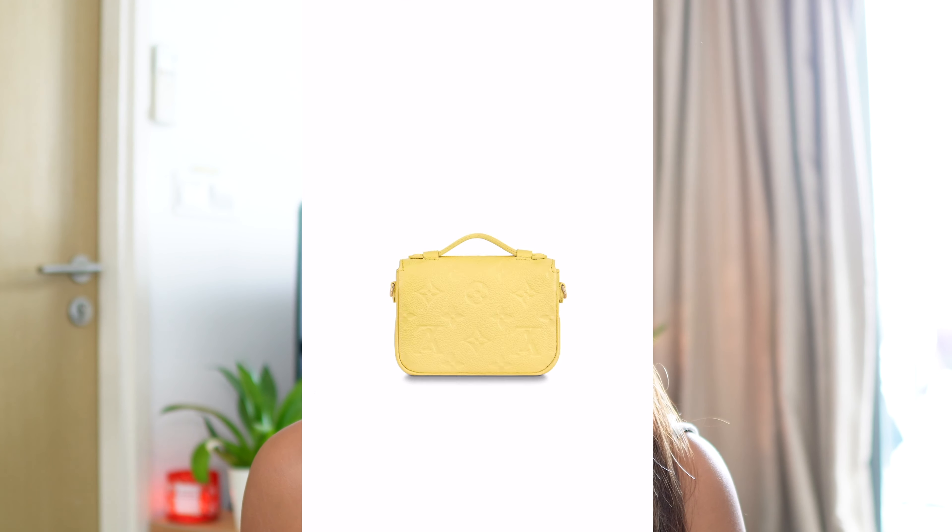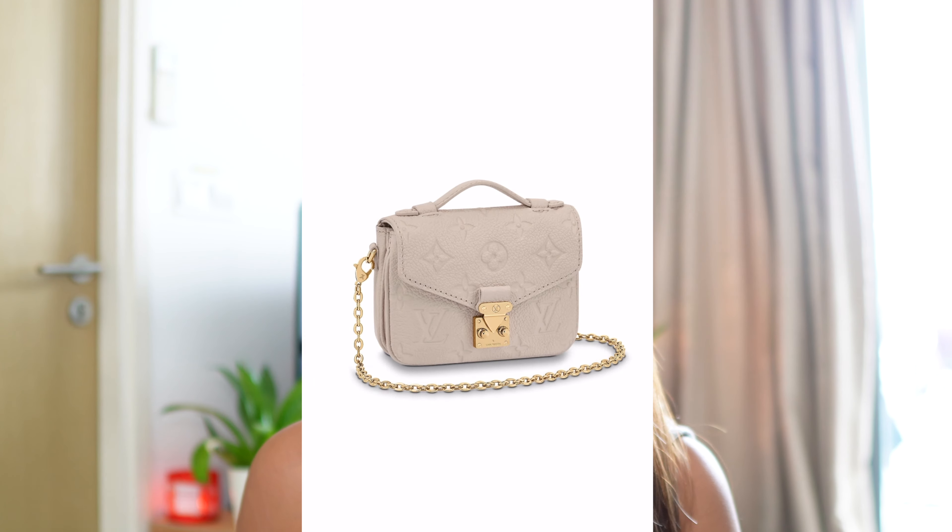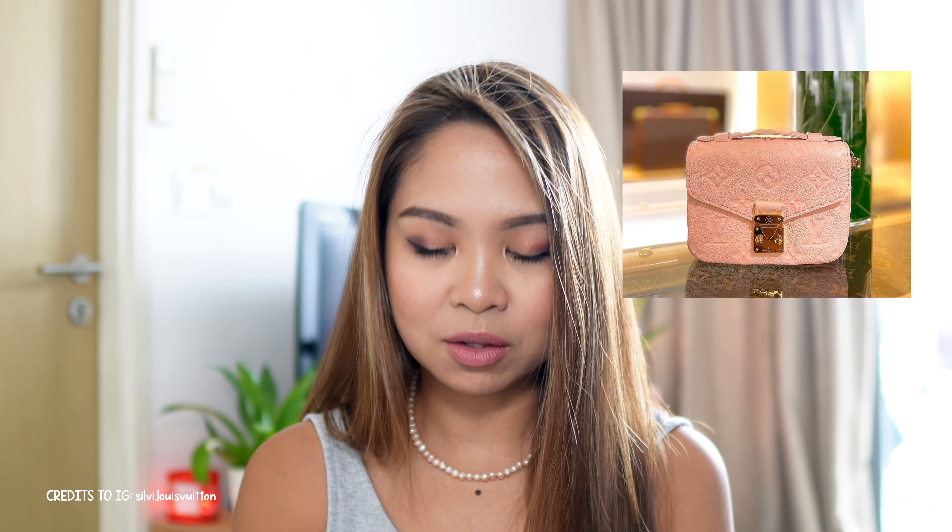For the classic colors, there are currently three options: pink, yellow, and galit, which is gray. In my experience, most people go for pink because it's cute. My personal favorite is the galit because it's easier to match — it gives you that light color feel but is more versatile compared to yellow and pink.